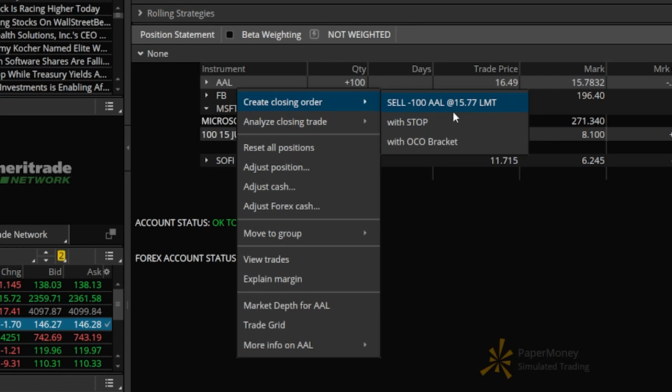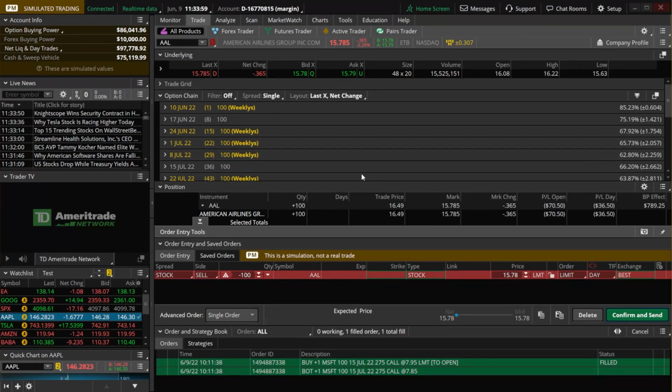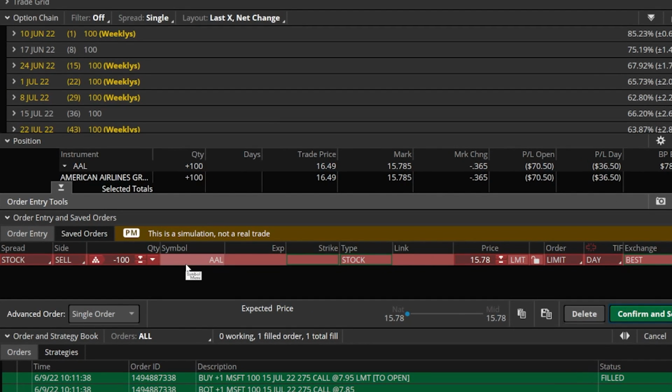Looking through this, it might seem a little bit confusing, but all it's doing is creating an order template. If you're first getting started with this, just always click on the very top line. So right here it says sell 100 shares of American Airlines, and I'm going to click on that. As soon as I did that, you can see it takes me to a completely different window. It takes me to the trade window. If I look towards the very bottom of this window, I can see my order ticket to sell those shares of American Airlines.